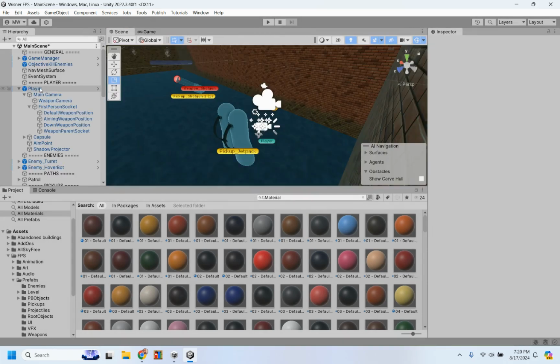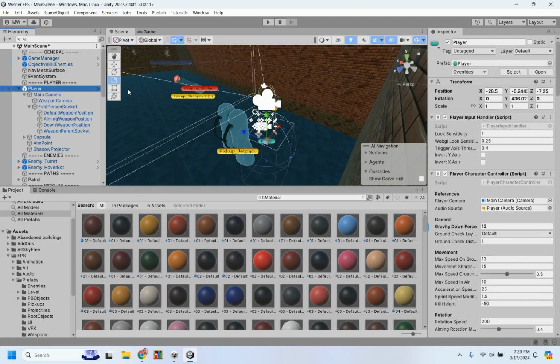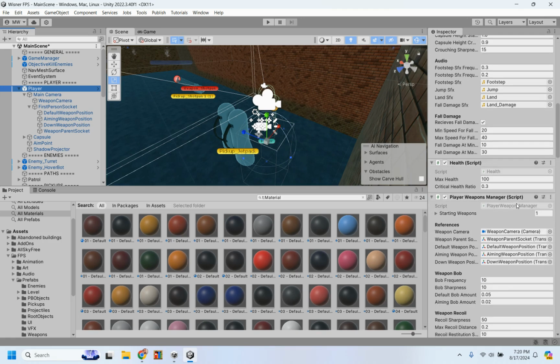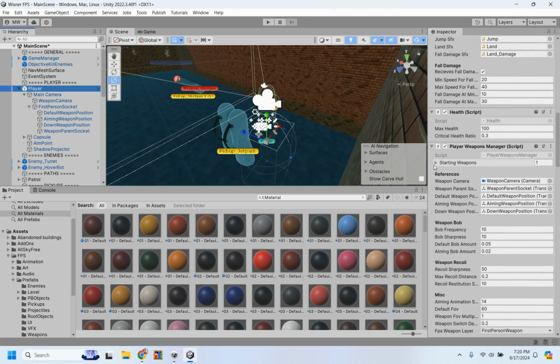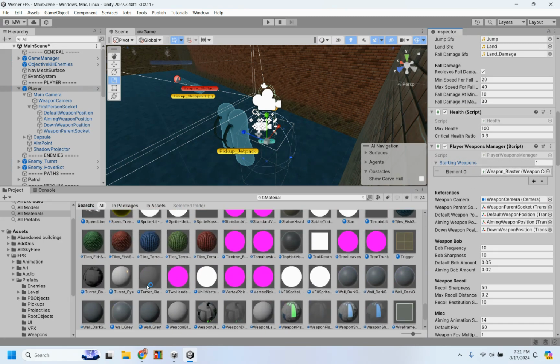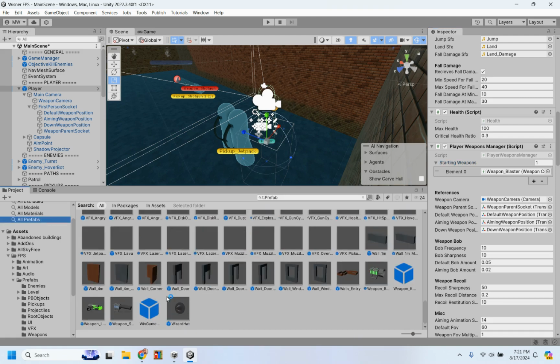Okay, here's one more thing I should probably look at with you guys. If you select the player in the hierarchy, and you scroll down to Player Weapon Manager, it shows starting weapon 1. You can change this by clicking on the arrow here. I had a student ask me about this the other day, and I forgot where it was. You can change the starting weapon. So if I wanted him to start with the gun that I just made, I would just simply have to put that prefab as the starting weapon, right? I can also have more than one starting weapon. So if I didn't want him to have to go find one, I could do it that way.